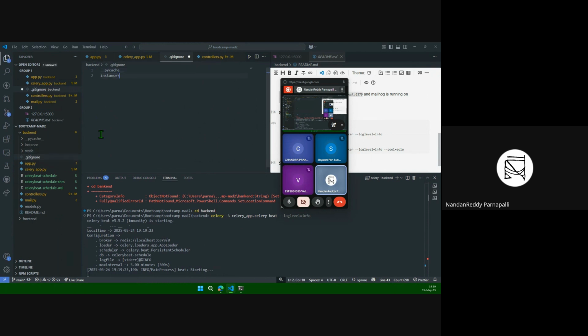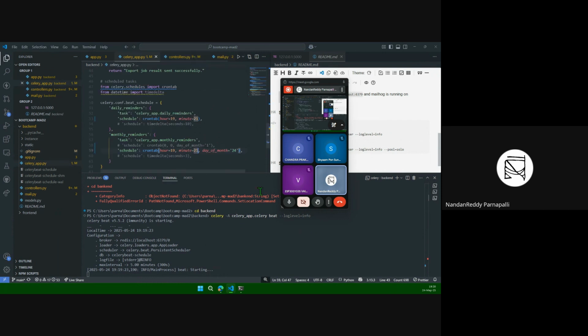Dot gitignore, celerybeat-schedule star. Okay, yeah. So whatever file name with celerybeat-schedule, it will not upload to GitHub. That's why it turned gray in color.